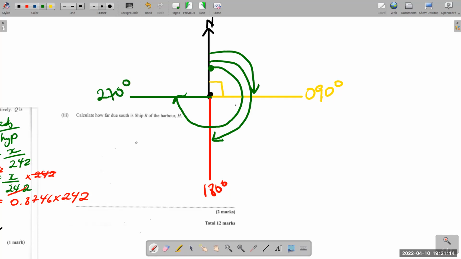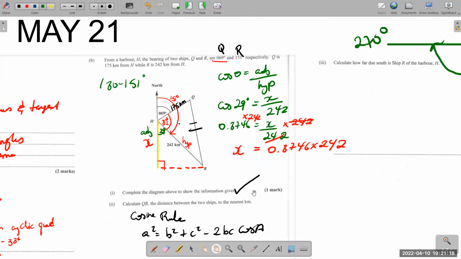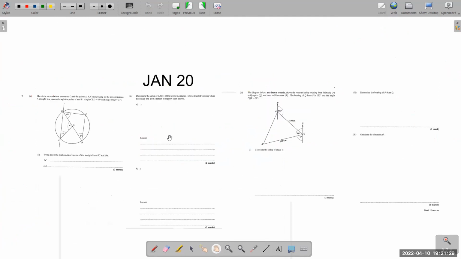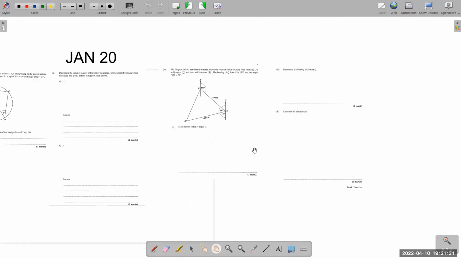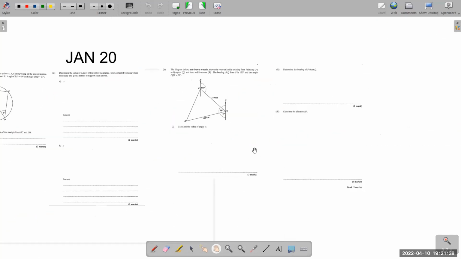I'm so proud of you guys, to be honest. All right, so a lot of things we revise here. Trig ratios. Look at how they made the trig ratio come into a question like this, when we thought it was only the cosine and sine rule. All right, y'all ready for another one? Are you picking up the patterns, especially with the bearings?